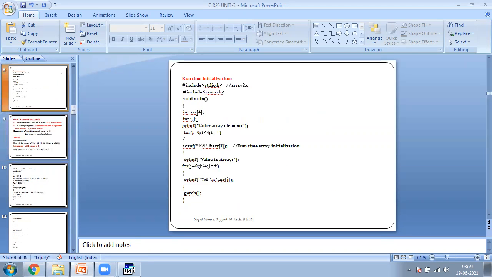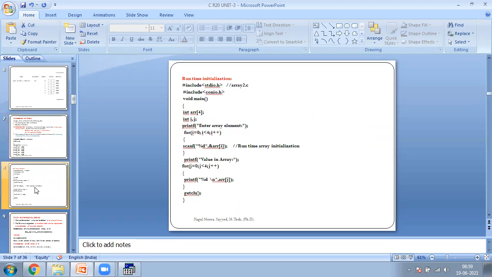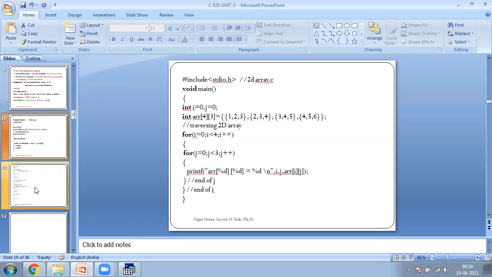What are those? Yes, at compilation time as well as at dynamic time. Correct? Same in two-dimensional also, we can initialize a two-dimensional array at compilation time and runtime. So this is the simple example for compilation time, nothing but static.